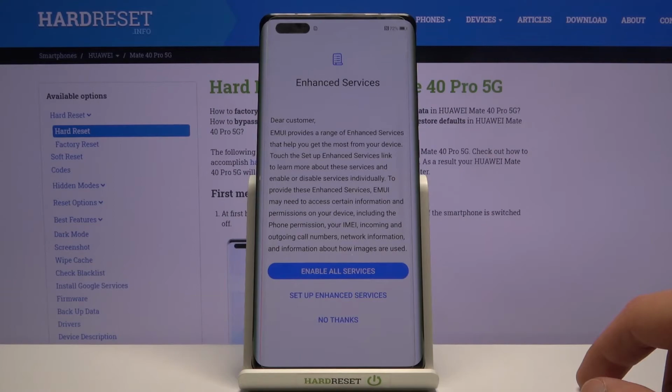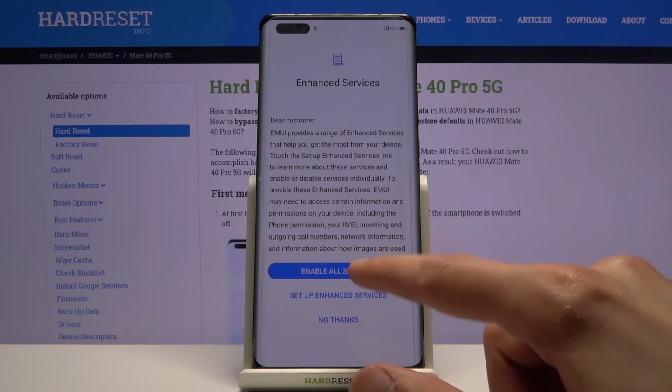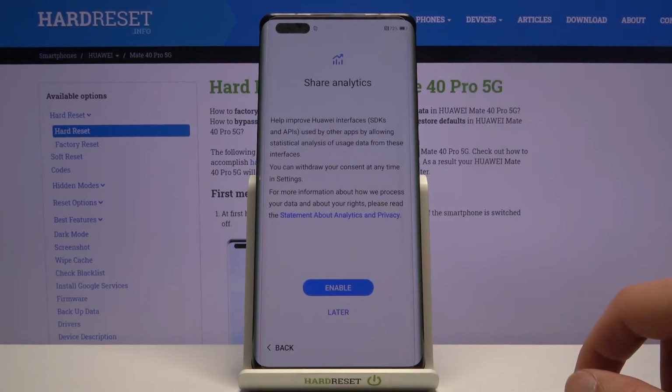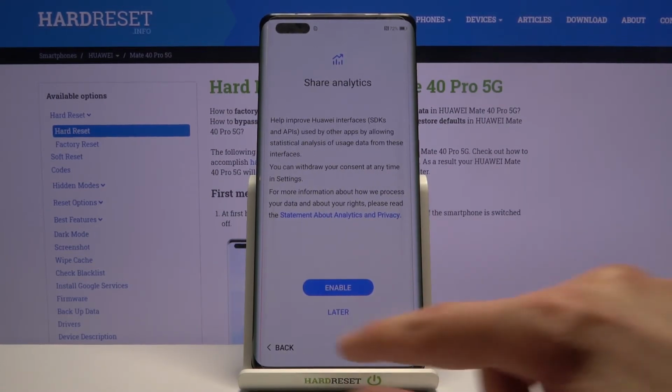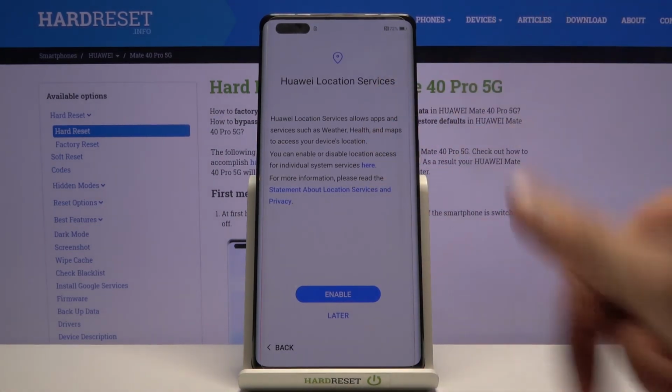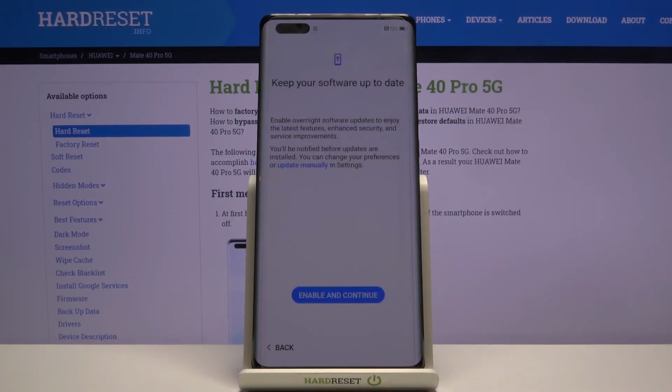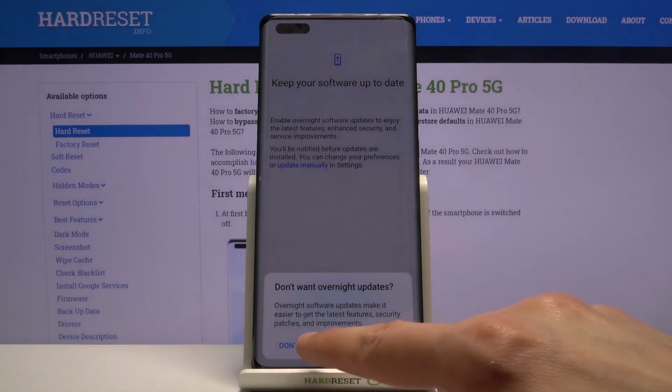On the next page we have enhanced services, which provides a range of enhanced services that help us get the most from your device. I'm just going to say no thanks. Some experience improvements later, share analytics later. Now you can read all of these, but they're basically the same on every device. Huawei location services later. Keep your software up to date. I guess I don't have a, oh wait, no, there is. Update manually. There we go.